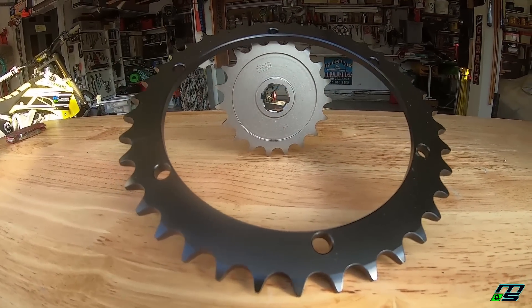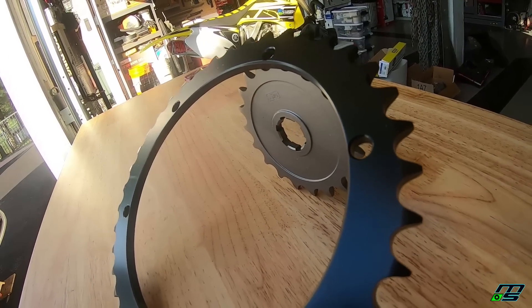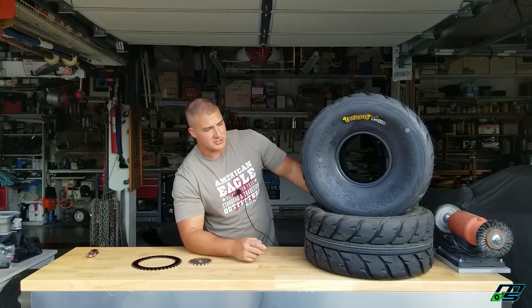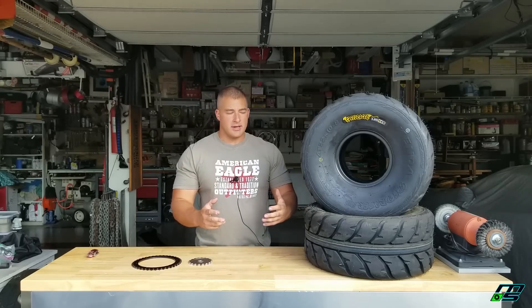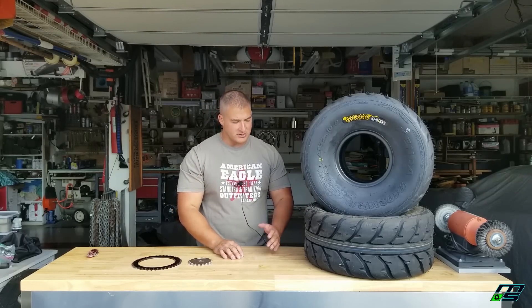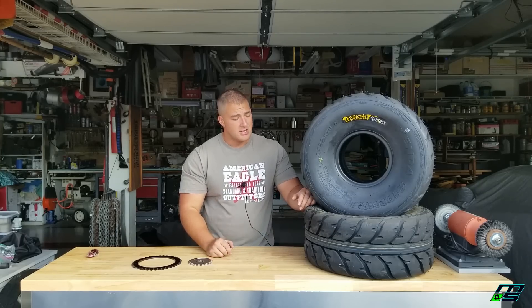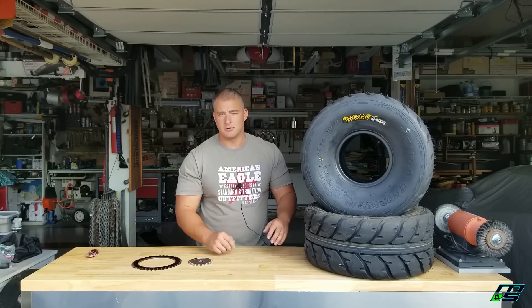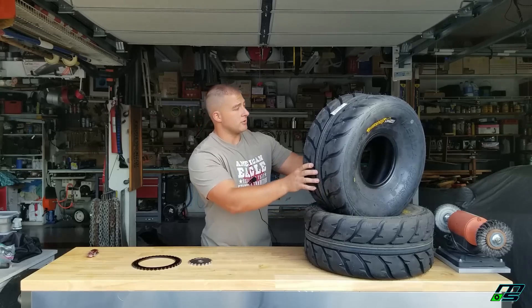Now this isn't everything that I ordered. I actually have 8-inch beadlock wheels that are on back order that are gonna be freaking sweet. I don't want to go ahead and tell you what kind they are — I just want to let you know there are wheels coming. The only thing is I usually like to wait until I get all the parts together, but they're talking mid-October until those wheels get here, so I'm trying to work something out where I can get a different set of wheels in the meantime, because I'm not waiting that long to do these videos.